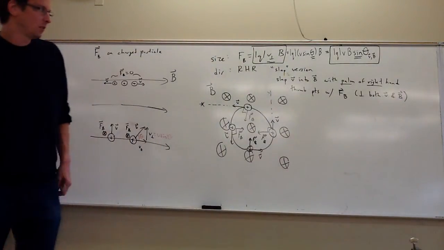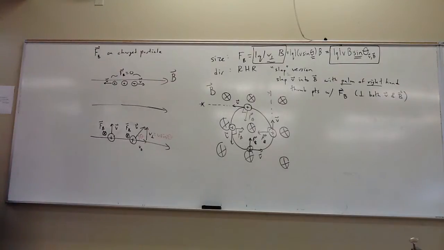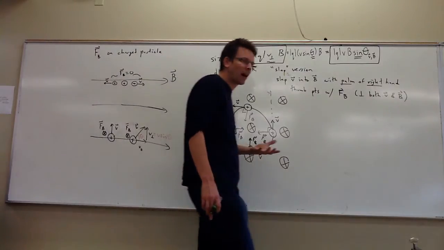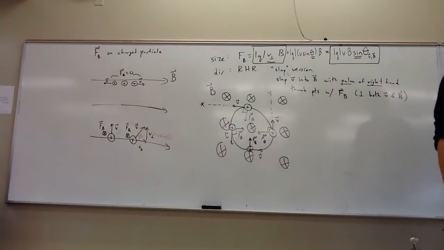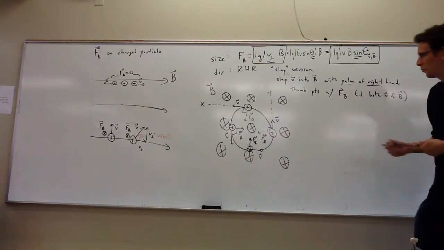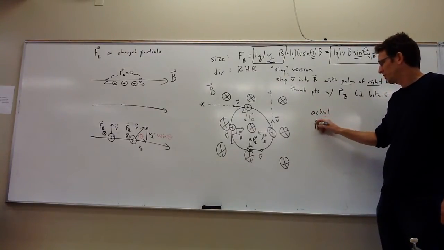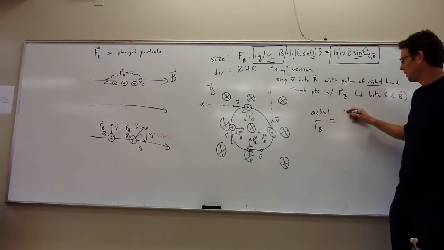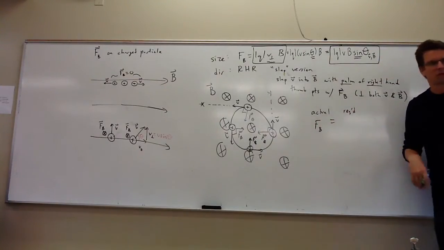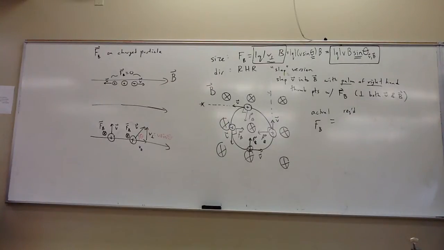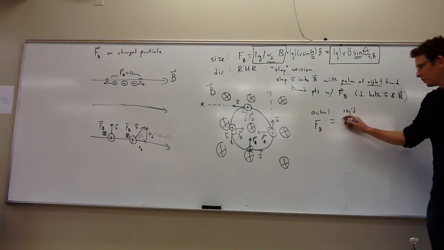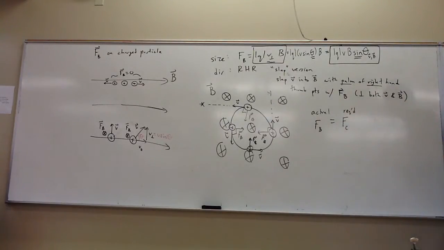So first of all, one of the things that is fairly obvious next is to figure out what the properties of the circle being made are. So here, we can say that the actual amount of force, which is FB, is apparently meeting the requirements for circular motion. And what do we call that requirement? Does anyone remember what it's called? Centripetal. So the magnetic force provides the centripetal force.